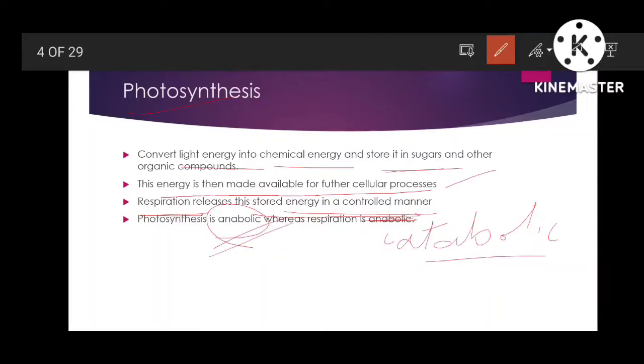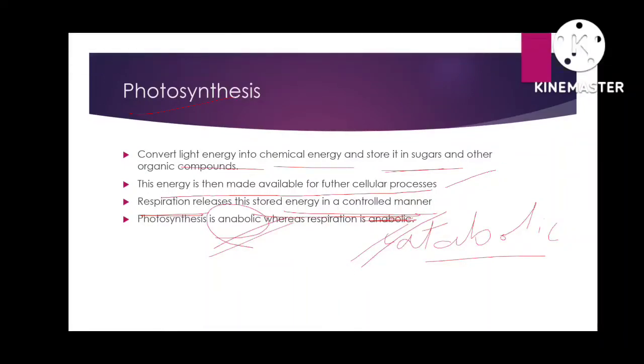Photosynthesis is an anabolic process, whereas respiration is a catabolic process. An anabolic process is a process in which different inorganic substances are combined and an energy rich substance or organic substance is produced, that is, carbohydrates are produced. Whereas respiration is the opposite of the anabolic process, in which those carbohydrates are taken up and are broken down into smaller substances so that energy can be released. This type of process is the catabolic process.